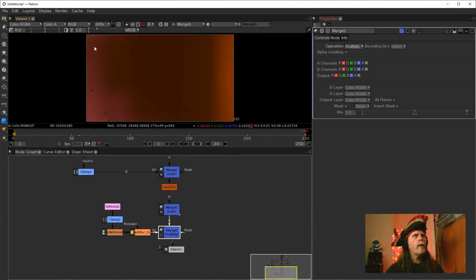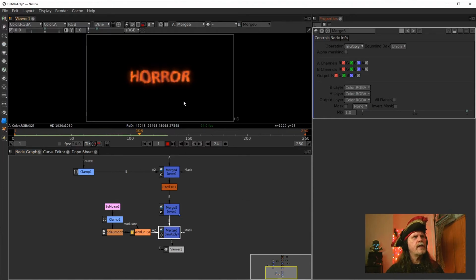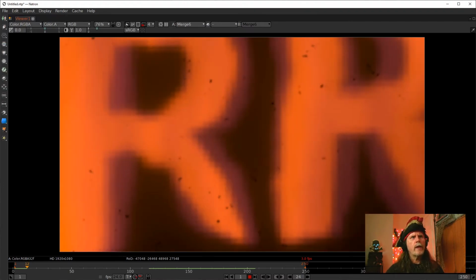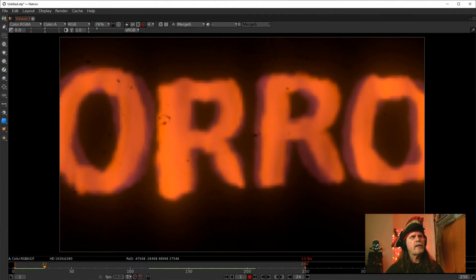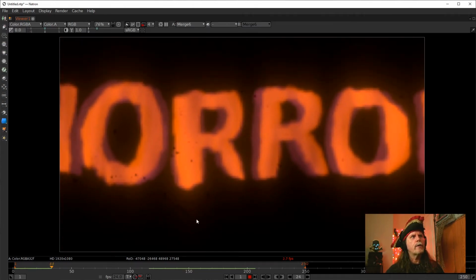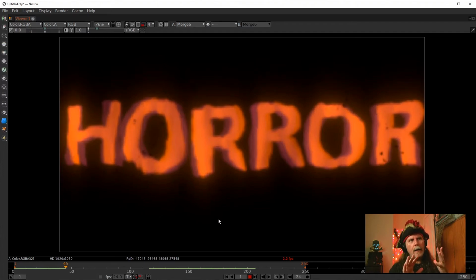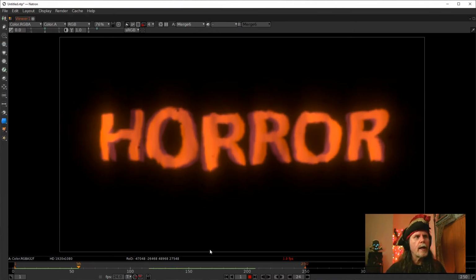combination, and by keeping this at 8, we can now watch this as it's moving, and we can sort of see, I don't know if we can see that. It might be just a smidge too much. Let's drop it down to 4 so that we can see this a bit better, hopefully. There we go. We can now see that dust and debris on there. And every frame we get enough dust and debris on it so that it looks like it's a new frame. And that is how we create that kind of dust effect on film, so to speak, or something that's supposed to look like old film.